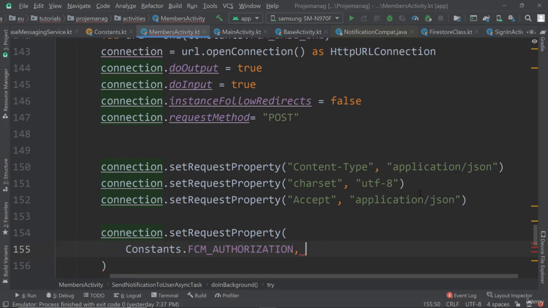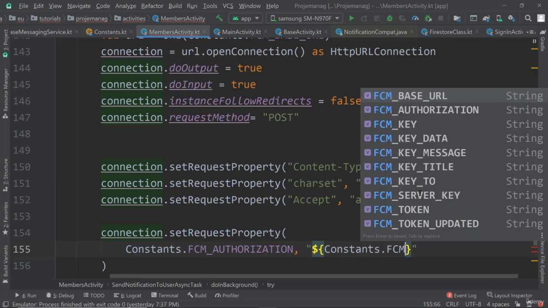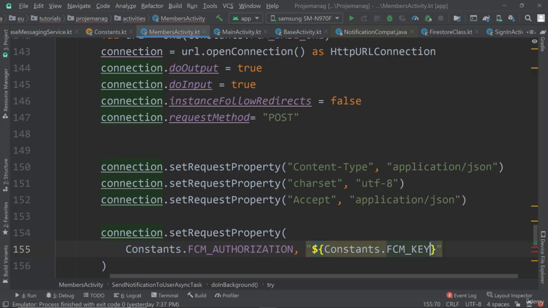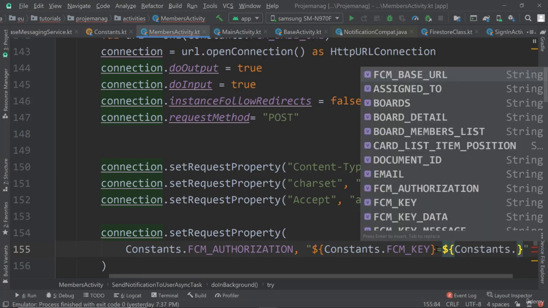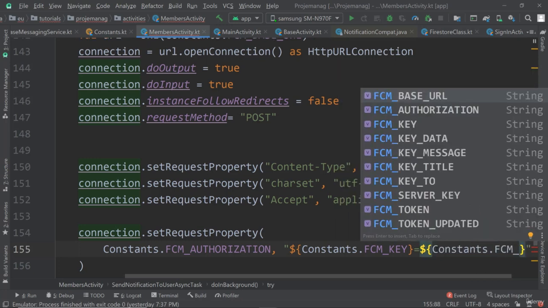Well, it is our constants.fcm key is equal to constants.fcm underscore server key.